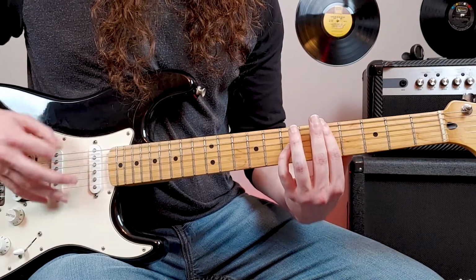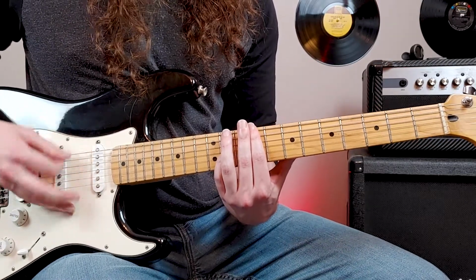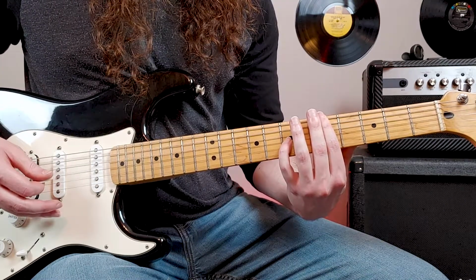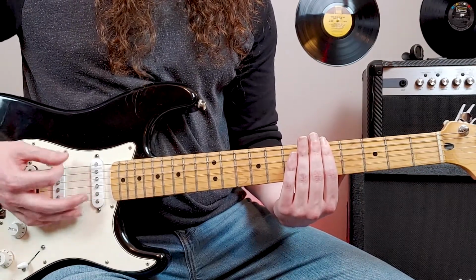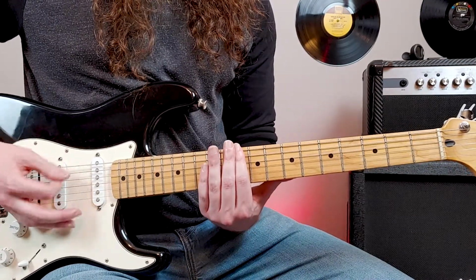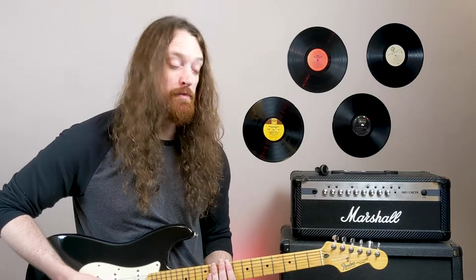Change chords. Change chords. And then we're going to repeat the pre-chorus as sort of the pre-verse here. So it'll start on 4th fret, up to 5, up to 7, up to 9, 10, 9, back to 5. One more time, full speed.